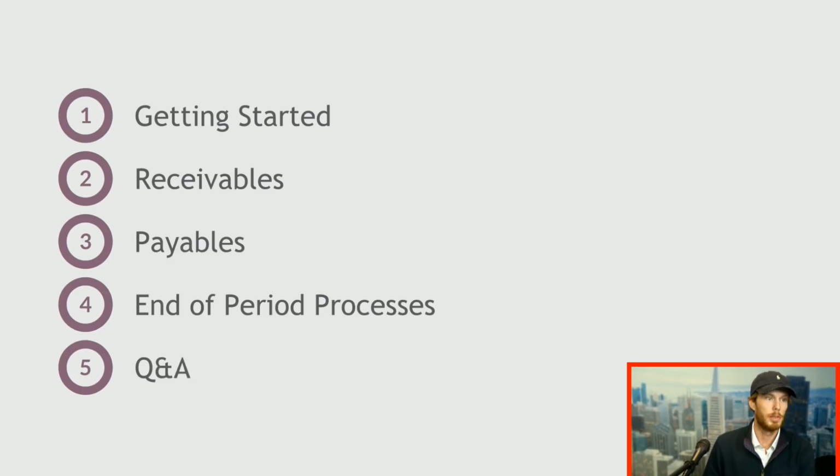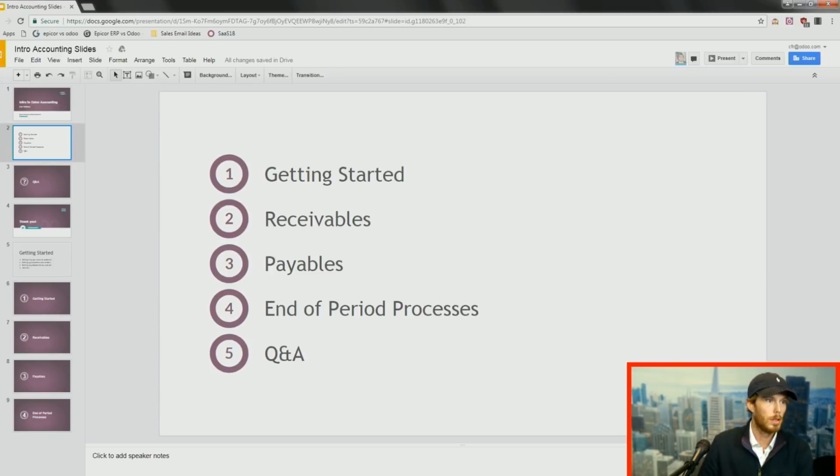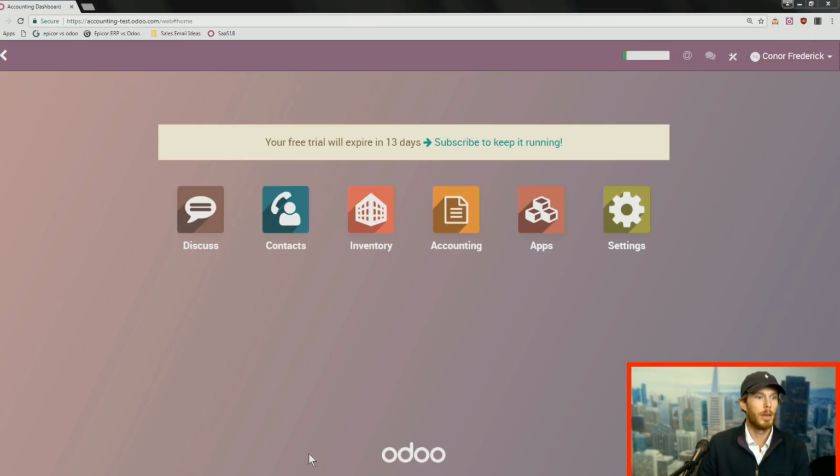Great. Thanks, Todd. So today we're going to be doing the Intro to Accounting. We're going to go over some of the accounts receivables, accounts payables, and some of the end of fiscal year processes. And then at the end of the presentation, we will hold a Q&A session. So let me just get this slide out of here, and we can go ahead and get into the presentation. So what we're looking at here is the main Odoo dashboard. You've got your different applications, but for today's presentation, we are primarily going to be focusing on accounting. So let's go ahead and jump right into that.